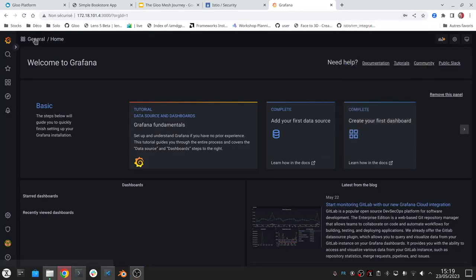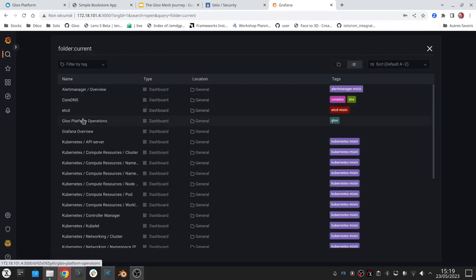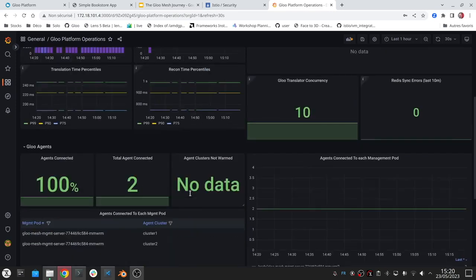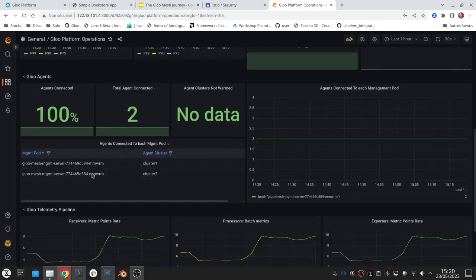So now we can see here that I have some nice information about the way the management server is behaving in terms of like the time it takes to translate to different Istio resources. We can see the number of agents that are connected.